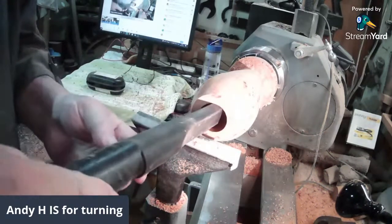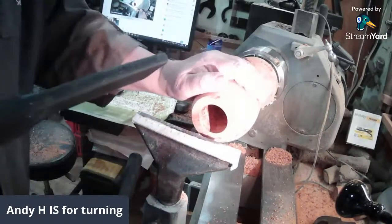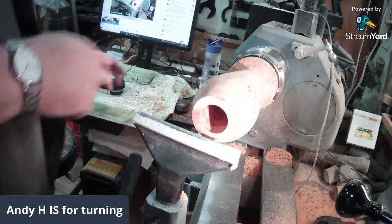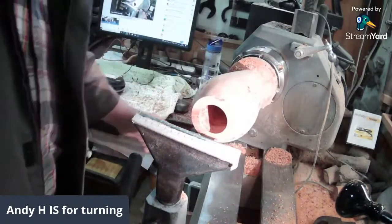Yeah. Right. That's it. That's what I wanted to do. He's made it work. Look at that. I tell you, it'd be a good idea to fix the headstock down again, wouldn't it? Seeing it moving. Right. Okay. Here we go then.